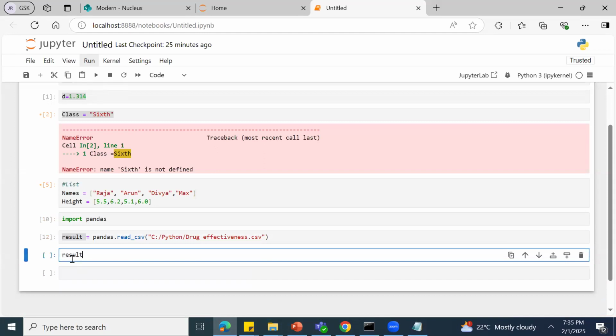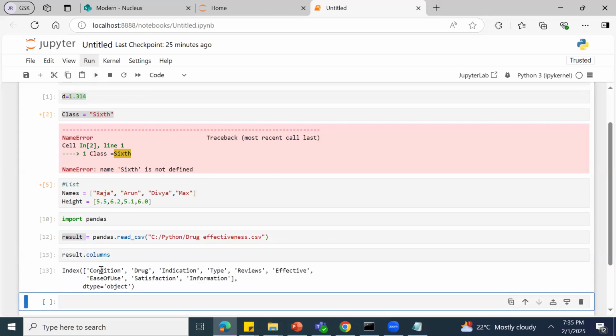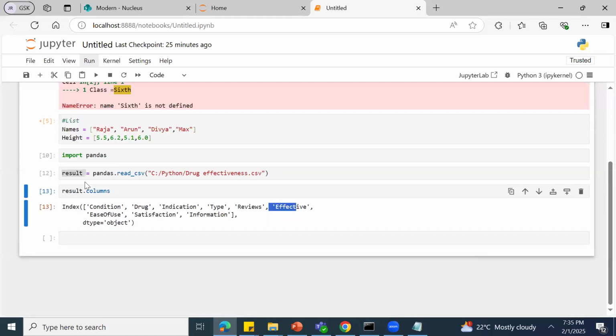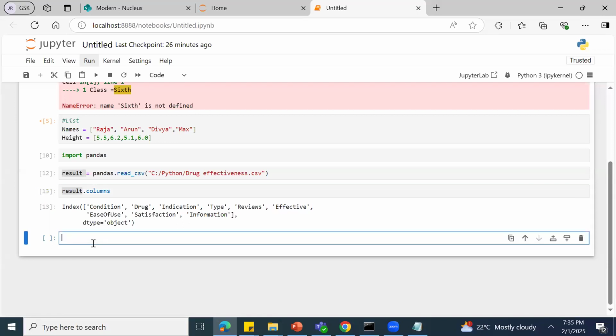Let's see how many columns there are. My data set has a column condition, the drug name, the indication, the drug type, and the effective. The easiest way to find the mean, median, mode is we can simply put describe.